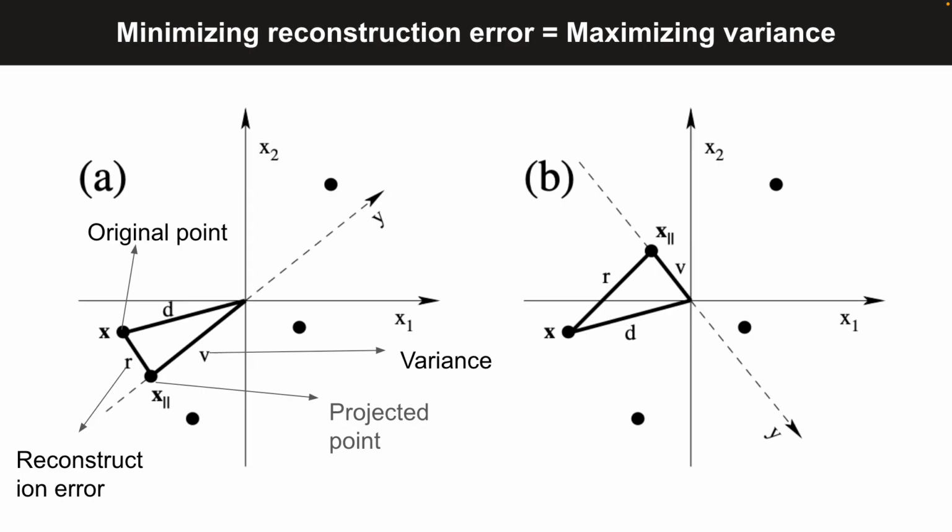This is your reduced dimensional space. Minimizing the reconstruction error is equivalent to maximizing the variance of the projected point. I should have added that. Okay. So these points, these values that you're going to get, they are still going to be mean centered, right? Because your mean is 0. So you're not doing any adjustments here, right? So the mean is not going to change with any sort of operations, right?